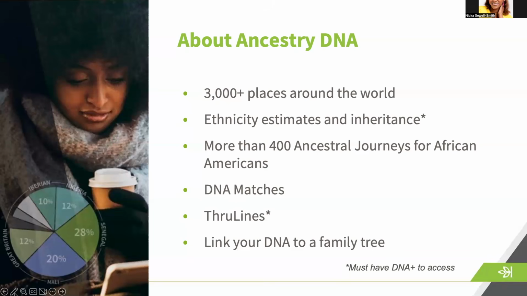Also, with Ancestry DNA, you have access to DNA matches. And this is where we compare your DNA with the 27 million other folks who have tested, and we tell you the degree of relatedness between you, whether it's your parents, first cousins, second cousins, and beyond. Another feature that is also a part of the DNA Plus subscription is Thru Lines. And with Thru Lines, you get our ability to calculate who we think your ancestors are based on the trees of your respective DNA matches. So it can give you a clue into some of who your ancestors are if you don't know their respective names. Again, with the inheritance and with Thru Lines, you have to have the DNA Plus subscription.